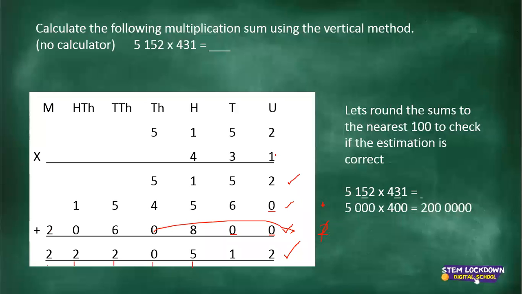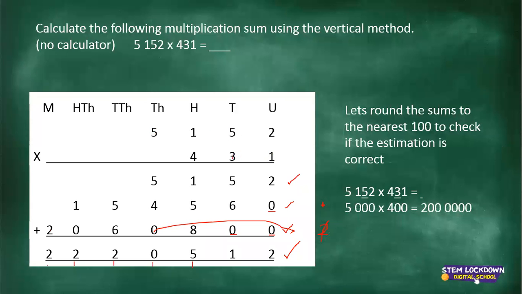I couldn't hear exactly. So for every number, like say you have 5152, and you're going to multiply it with 431. So you're going to take your 431, and for each number, you're going to multiply it with each digit above. Okay, so you multiply this one with the 2, then this one with the 5, this one with the 1, and this one with the 5.